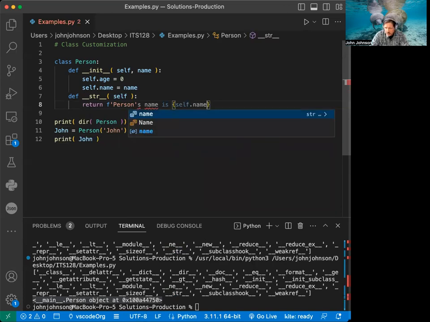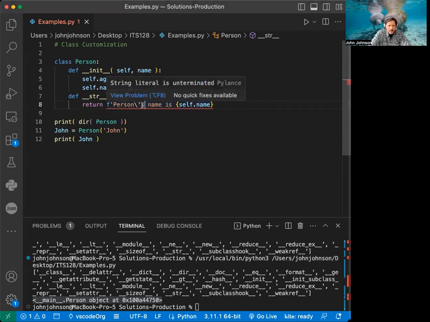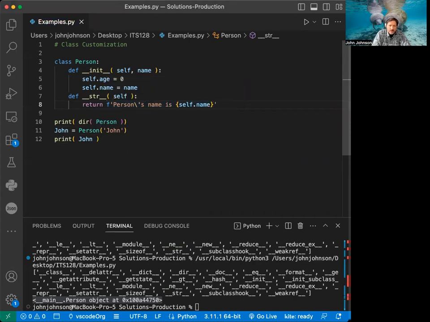What we have to do is something called escaping that we've talked about. You have to escape the apostrophe with a backslash, and that tells it to ignore the next character. Then at the end of our string, we end it with our single quote.